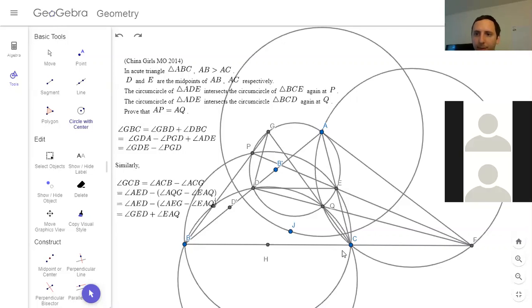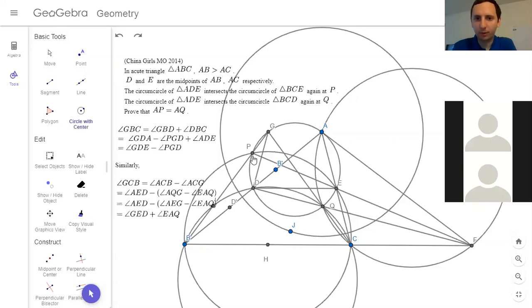And then we can say the same thing with the other circle. And then how does that end up solving it? So yeah, the circumcircle BEC goes to DEB. I agree with that. And then how does that end up showing that AP is equal to AQ? So I guess P would go to, I guess.